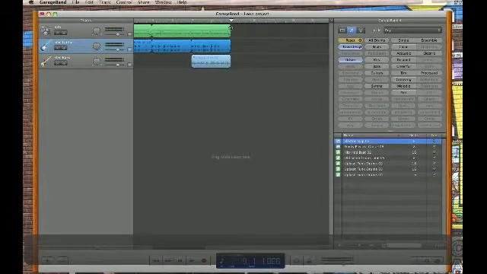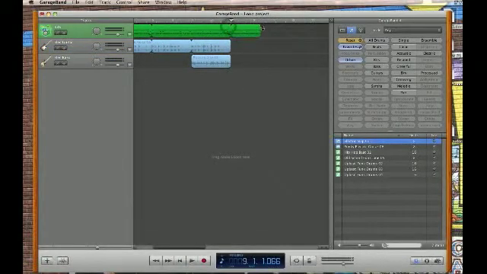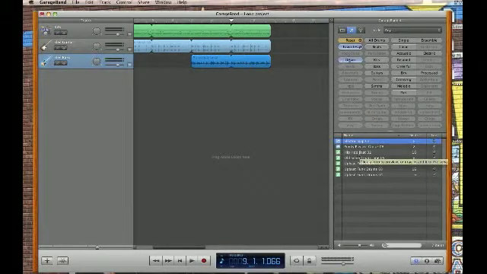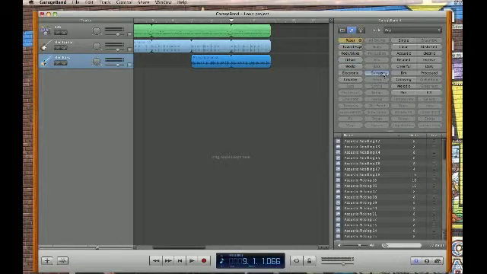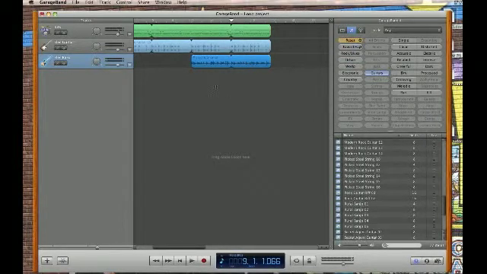Okay, and of course if I want those loops to continue, I can just pull them on farther, like that. Click on the upper right hand corner and drag. Now I can continue doing this, adding more loops. You don't have to add the loops from your favorites. You can add a loop straight from here. So if you find a guitar loop you like, you can just pick it and drag it in. No problem. See? Click, drag it in.